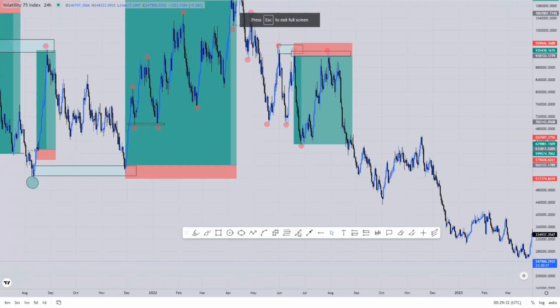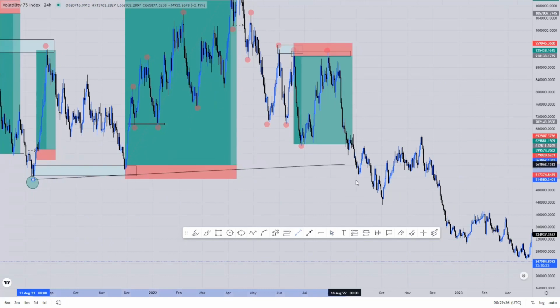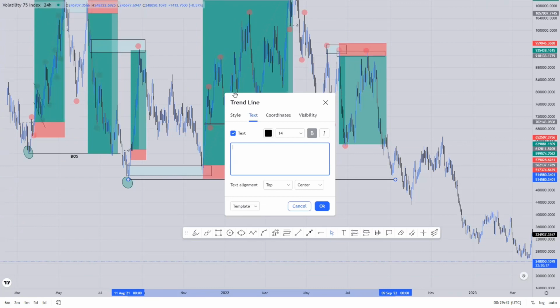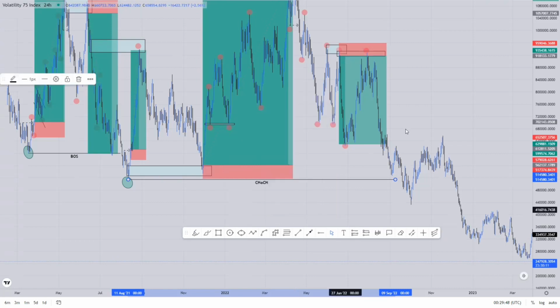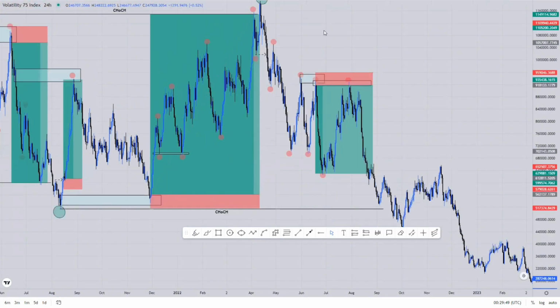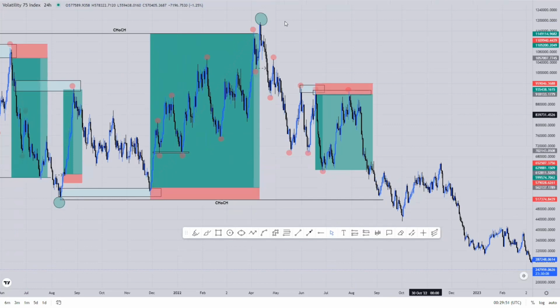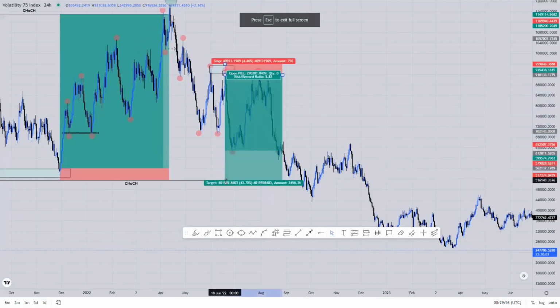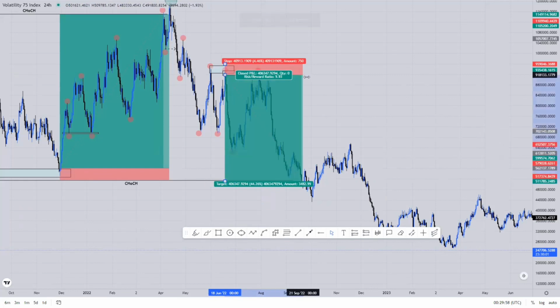So they now came again and changed character to the downside, which was also fine because we now know that if ever we had access to the weekly, I'll show you what would have happened, the current situation that could have happened on the weekly that made the daily behave like this, whereby they change character up and they change character down. There will be a situation on the weekly which will be looking that way. So here they came all the way up until they took this out like this.